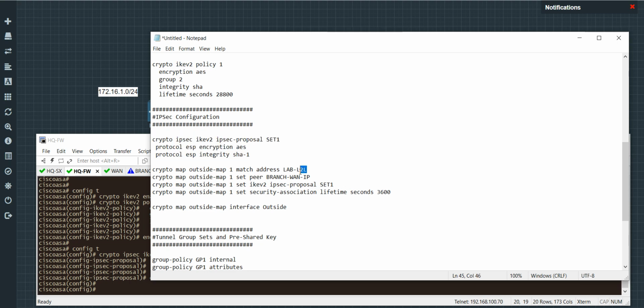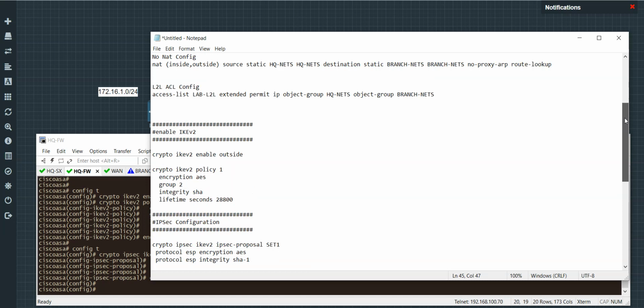We also are specifying an ACL. It says here match address lab dash LAN to LAN. This is an ACL that I have configured here, and it is going to permit our HQ nets to talk to the branch nets.